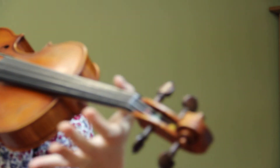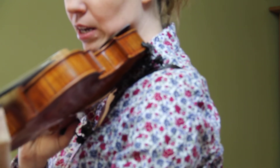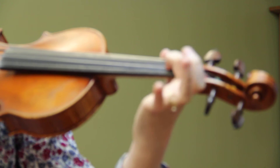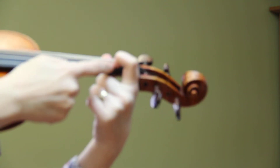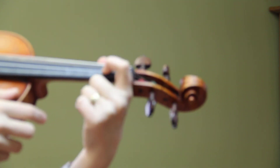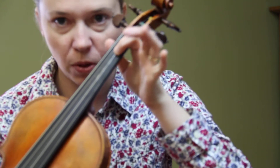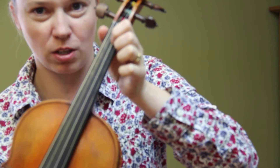You've got your thumb about an inch off of the nut of the violin, and then your index finger pretty close to the nut, up nice and high. You're going to curve that finger around so that it makes kind of a box shape — this is really important. Ignore the other fingers for now; it's important that you have that box shape. What you don't want to do is collapse this joint right here. If that joint collapses, you lose all the strength in your finger, and you end up playing on the pad of your finger instead of the tip. We want to make sure that we're on the tip of the finger. So put the fingers on the tips and press until the tips turn white. I'm pressing down into the string — I'm not really grabbing with my thumb.